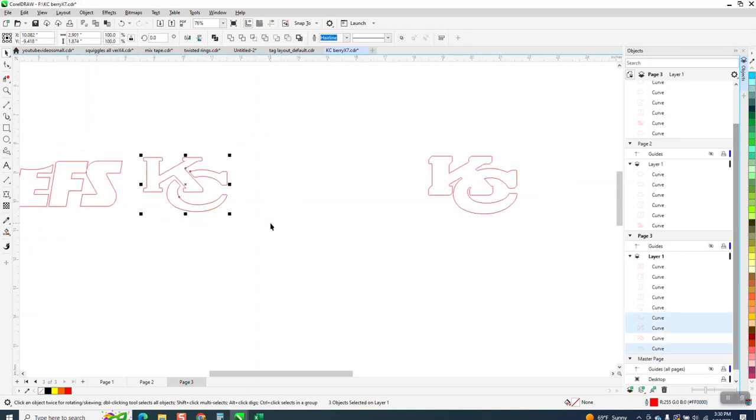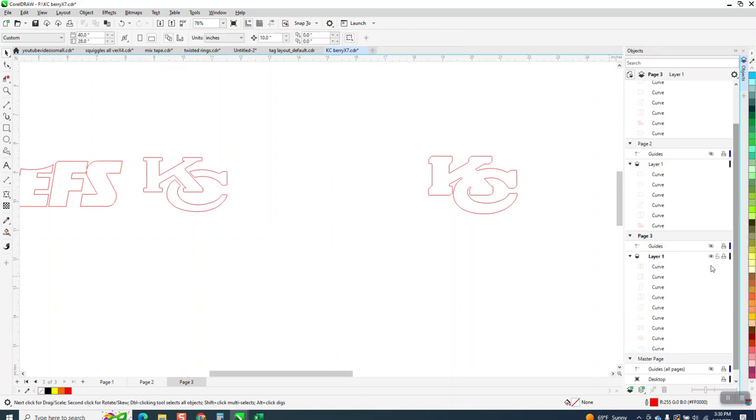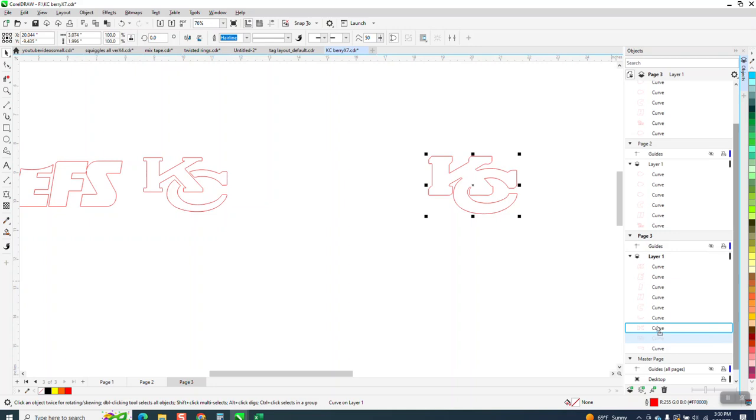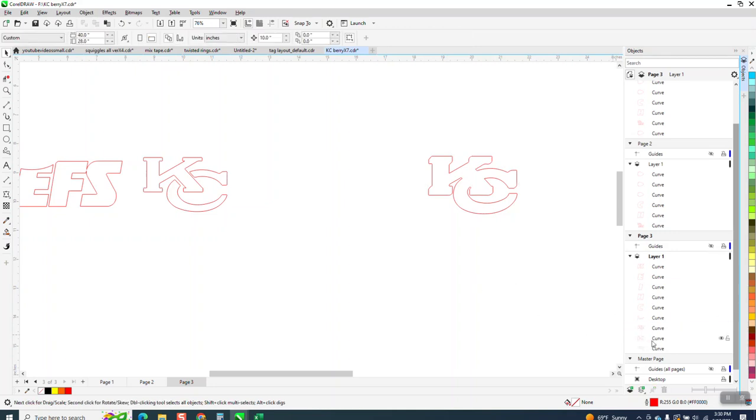I want to cut these 2 out first. Well, there's 3. So what I'm going to do, it doesn't really matter what order it cuts them in, but you see it's cutting that one before that. So we need to raise that one up to here. So now when we cut, it's going to cut that, it's going to cut that, it's going to cut that.